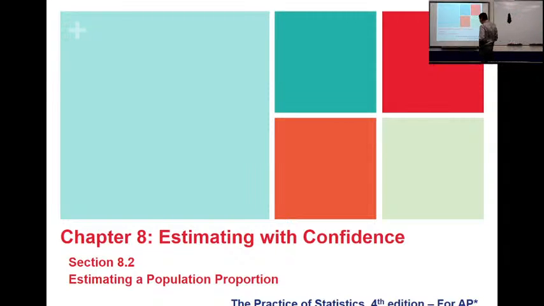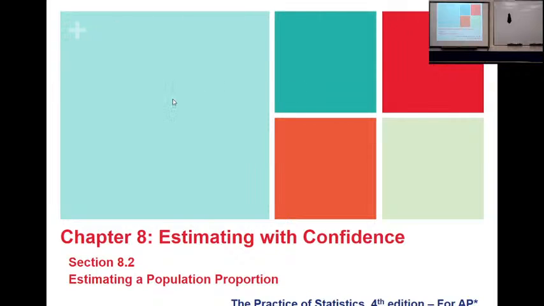We are starting our next section of the chapter. And we're going to start actually building confidence intervals, as opposed to talking about the theory behind it and some of the interpretations about what the numbers told us. Now we're going to put that all together and start actually making a confidence interval and doing the calculations and working through the formulas. We're going to start with proportions, and then we'll go on to talking about means.